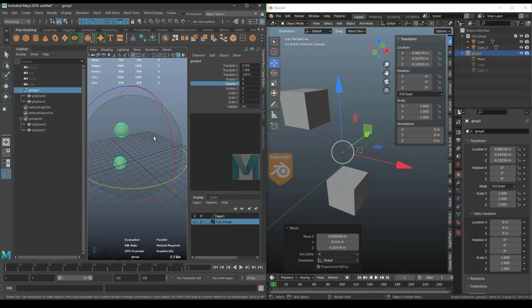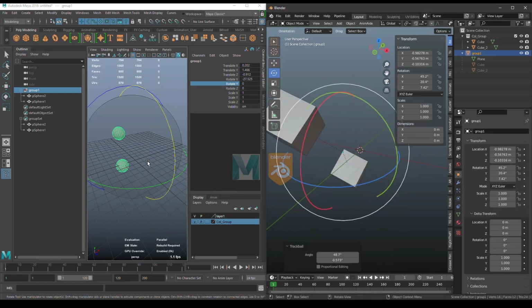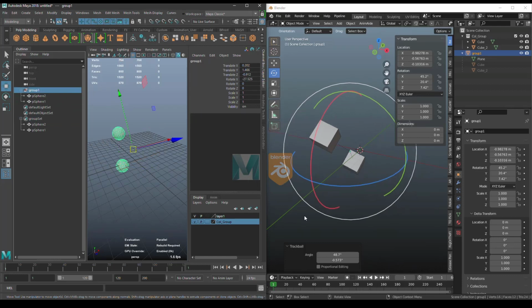It's just transformation, and it's a hierarchy. So when people in Maya talk about grouping, they're talking about adding a new object to the scene and automatically parenting the selected objects under it, keeping their position.